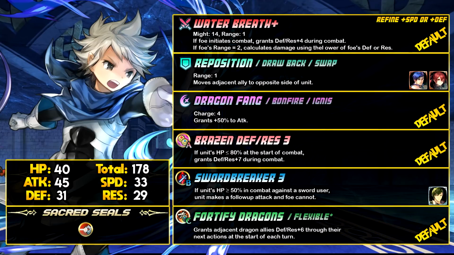Swordbreaker will stop Fae from doubling, which prevents her from using her Ragnarok on the first fight unless she's running Sling Edge. More importantly, it prevents Falchion Lords from doubling and killing him. His weapon can be refined defense or speed.